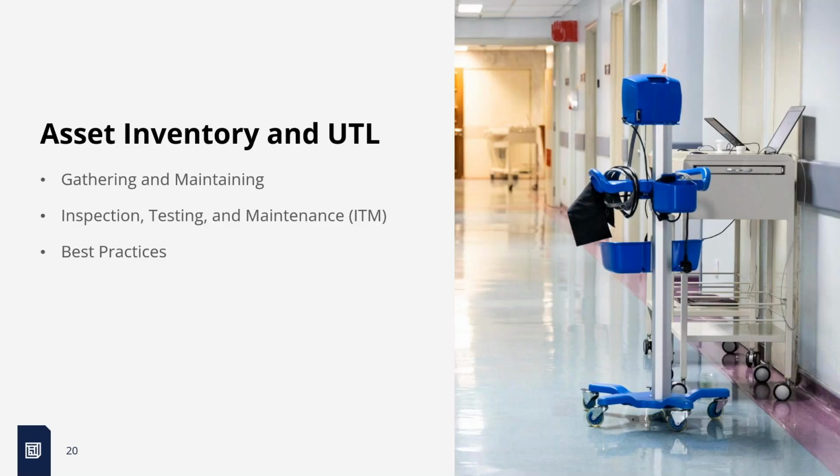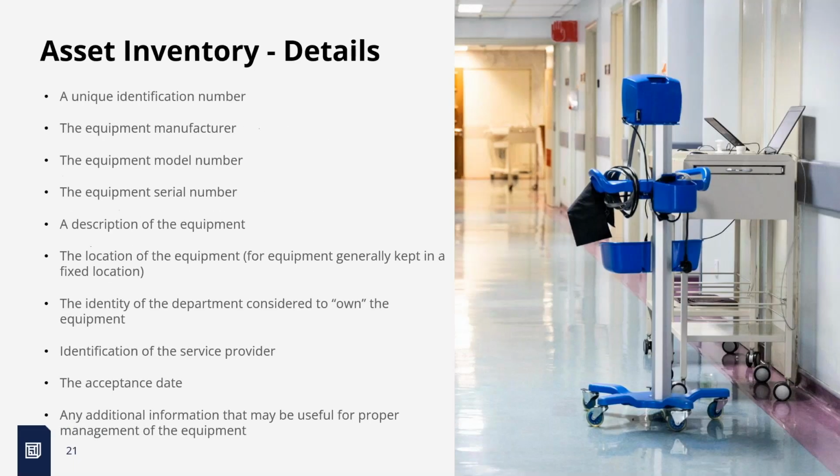It seems like every 10 years, people just like to change terms on things. So if you do see ITM, just know that it stands for inspection, testing, and maintenance. So it could include one or all three of those, depending on what you're finding with that. And then we'll talk about best practices for inventory.